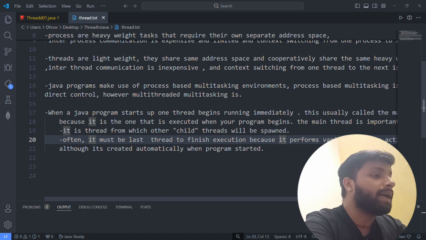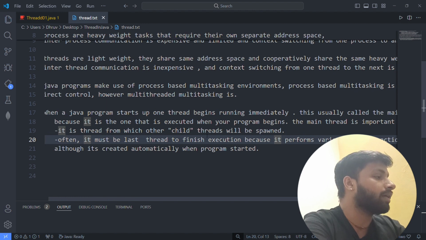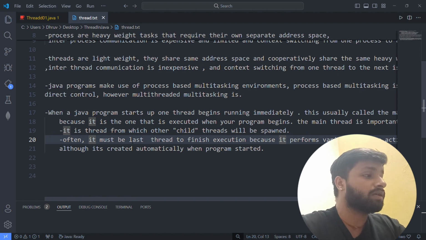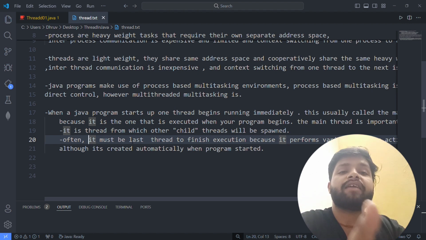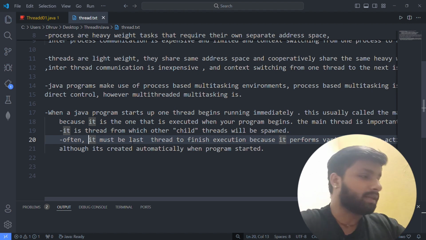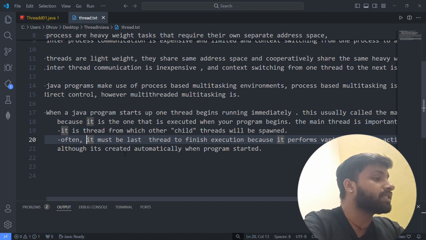The main thread is important for two reasons. The first is that it is the thread from which other child threads will be spawned. If you create any other thread, it will be spawned from the main thread. The other reason is that it must often be the last thread.